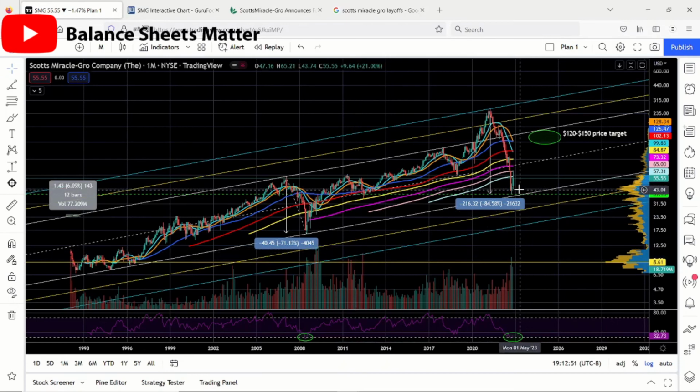And I already have a position in Scott's Miracle-Gro. I got a little bit back here at about 47 bucks and change. So it's a little bit up. It's not a huge position yet, several hundred shares. I would like the stock to pull back at some point in the future. And I'm looking at anything under 50 to really add, because even if they perform under the expectations of 1 billion over the next 2 years in free cash flow, say 800 million, they can still justify it very easily in the $80 to $100 price range, which is a significant gain from now.